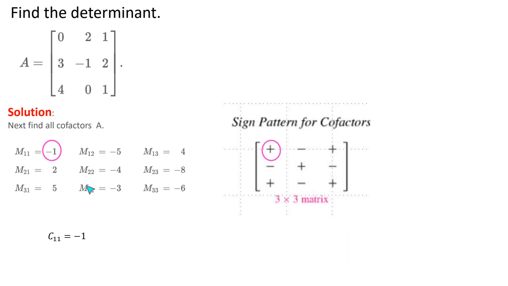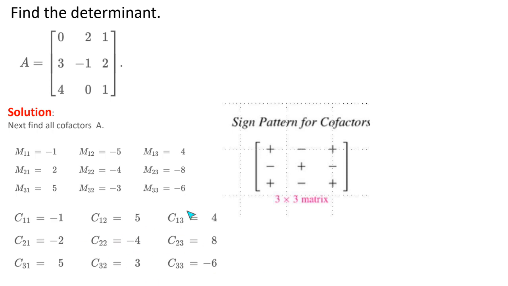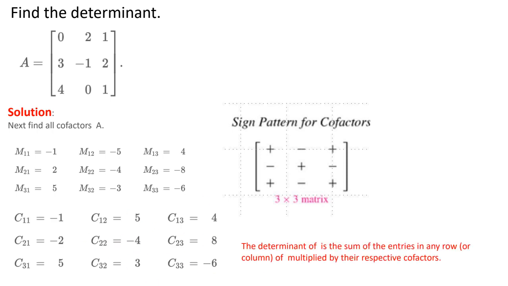So you're going to see this is -1 times a positive, which is going to be negative. Now I'm going to call them cofactors. So C11, negative times positive, negative. Okay, so I go to the next one. -5 times a negative is going to be a +5. And then the third one, 4 times a positive will be positive. And then 2 times a negative will be negative, and so on. Okay, so I get all of my cofactors, and we're almost done.